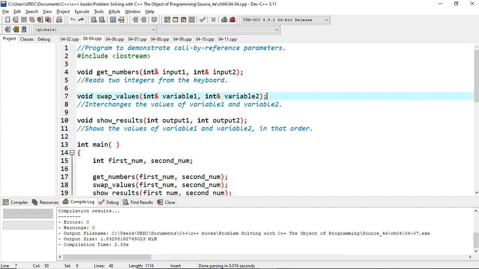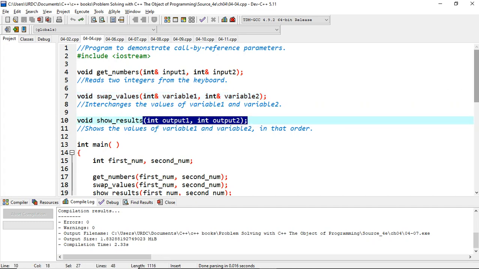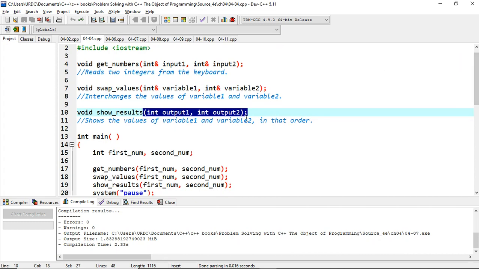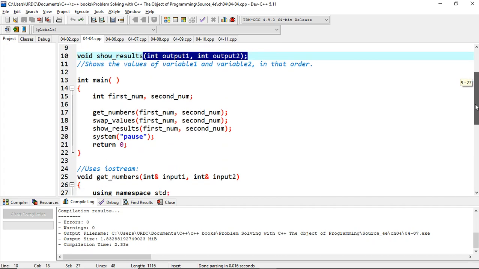For the function declarations of get numbers and swap values, take note of the ampersand symbol, which signifies that these formal parameters are declared as call by reference parameters. On the other hand, we have another function which has regular parameters, which in this case are considered call by value parameters. And this is how the functions are called in our main function.